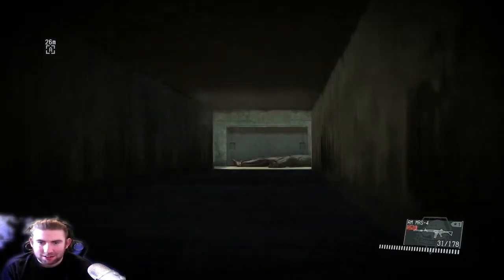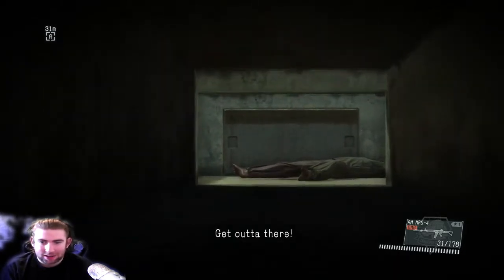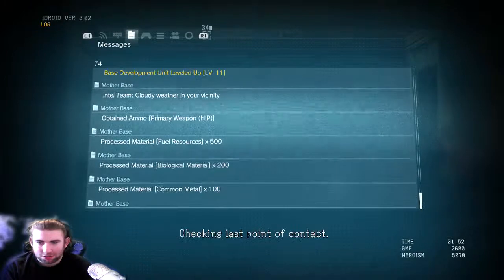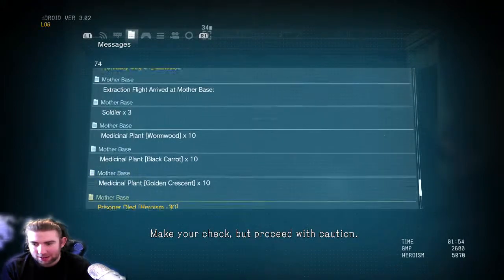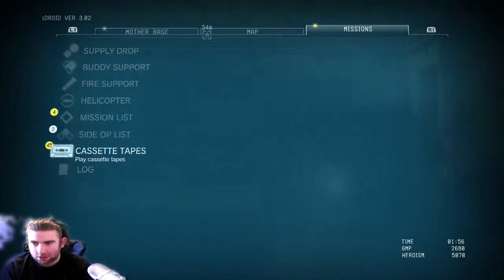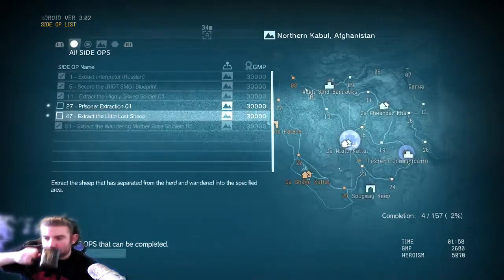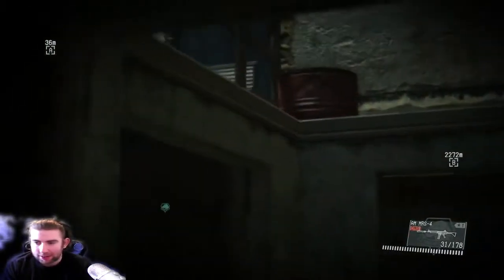So if that prisoner's still alive after that, I don't think he is. Oh no. Don't say he's dead. God damn it, he died. Can I restart the mission? Well, we'll go do the next one then, side ops. I can't believe he died, that's terrible. We'll do the sheep. I'm not doing another prison one just yet. Seems like I'm terrible at it.